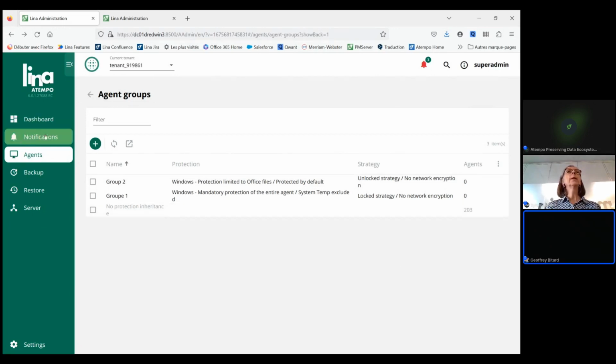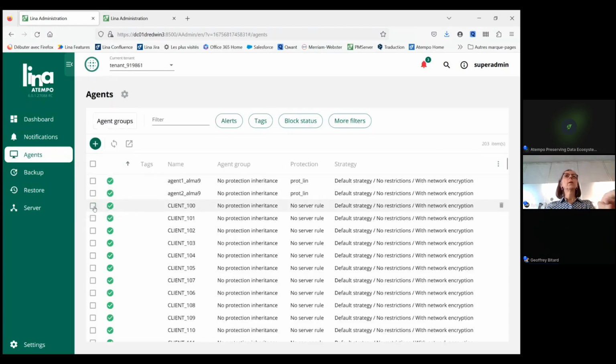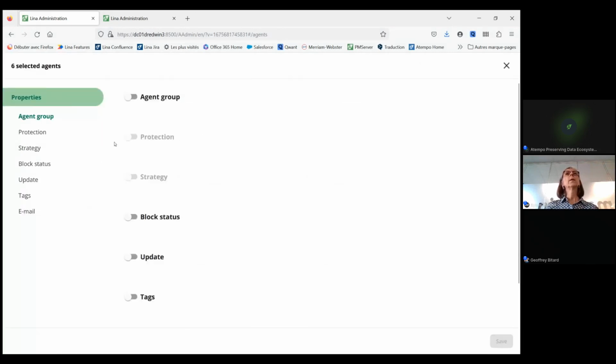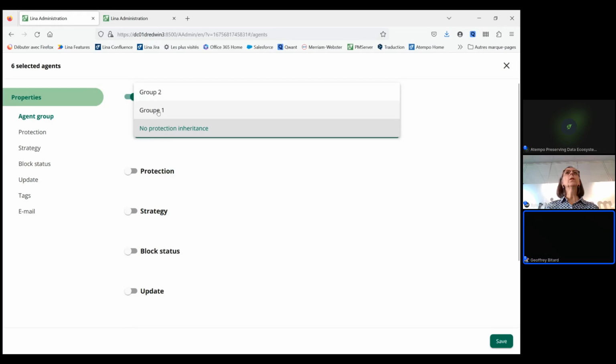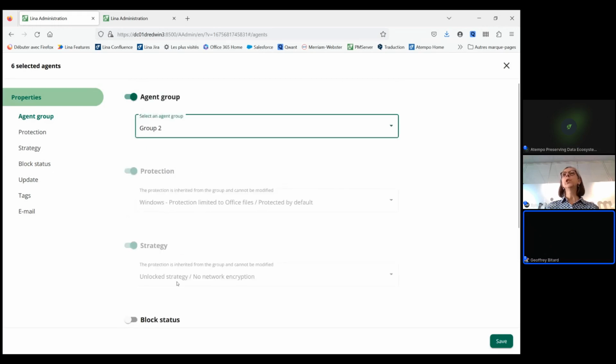So now let's go back to the agent tile. You can just select a bunch of agents. And here I'm going to choose the one I just created, group 2.